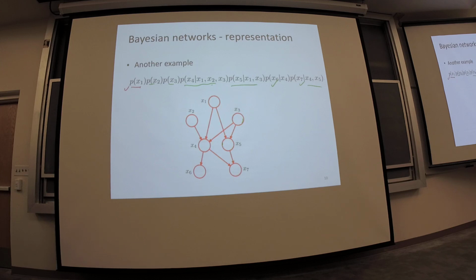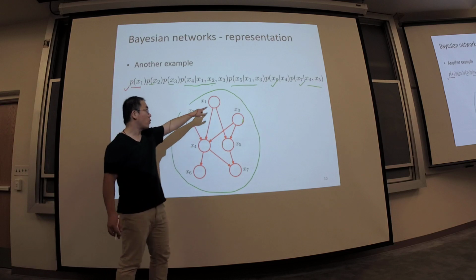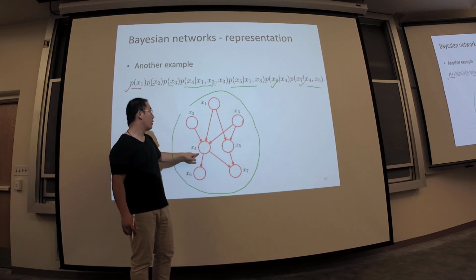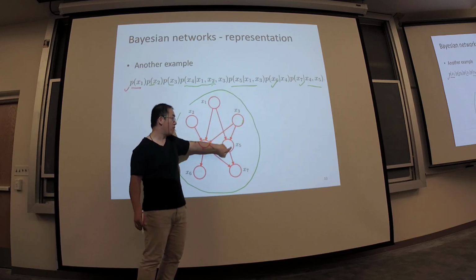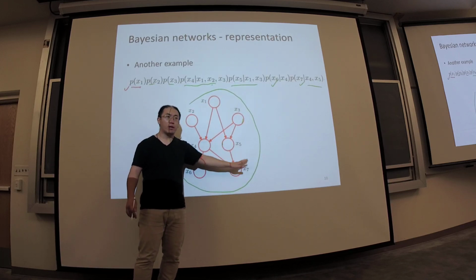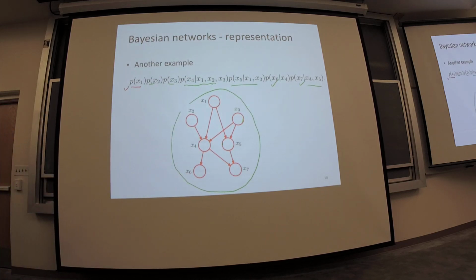Reversely, if you are given this graph, given this Bayesian network, you can immediately write down the joint probability. It's pretty straightforward. The product: P of x1, because I do not see any incoming edge, P of x2, P of x3, and then look at x4. It's given x1, x2, x3 because it has 3 parents. P of x5 given x1, x3, and so on until I write down the conditional probability for the last node. Any question? I think it's quite intuitive.